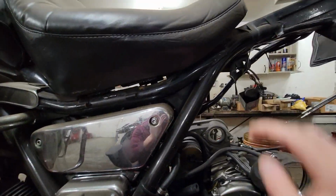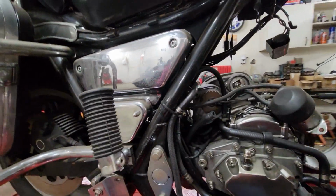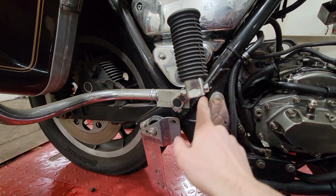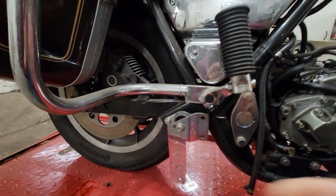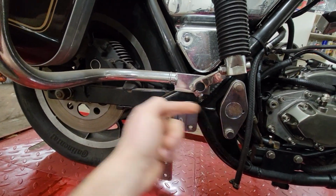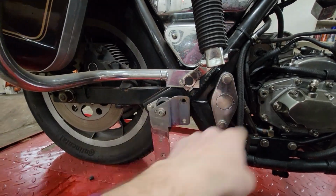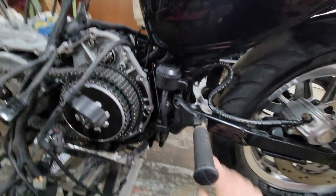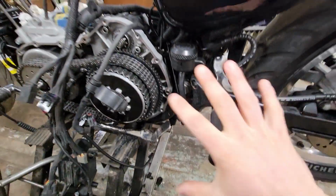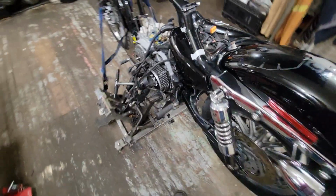decent design there. Now, of course, the FXR has a full tubular triangulation structure on both sides, right, and under the seat, which people always talk about. And then it actually comes down past where the swing arm goes. So the swing arm actually kind of cuts through the frame, sort of, because the whole frame is triangulated into here. Whereas on a Sportster, it kind of ends. And it technically goes past because there's this little bar here, but it kind of ends there. It's a little different.